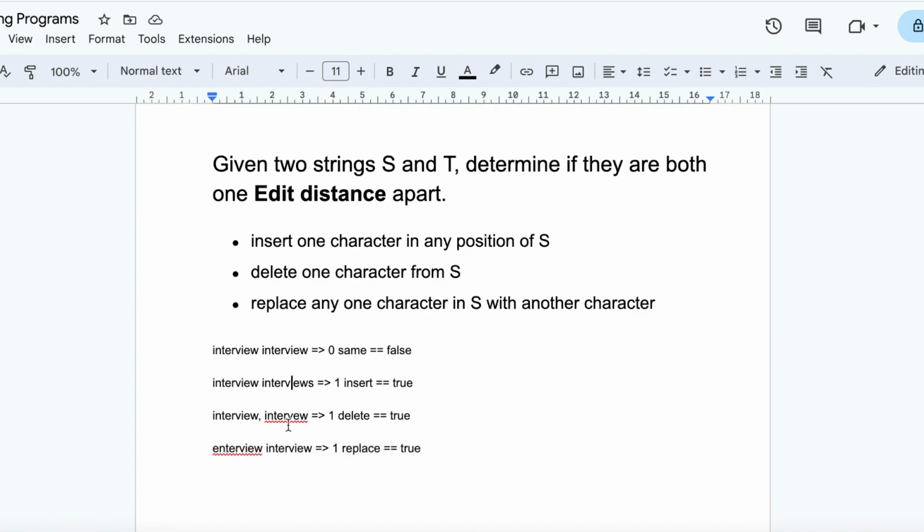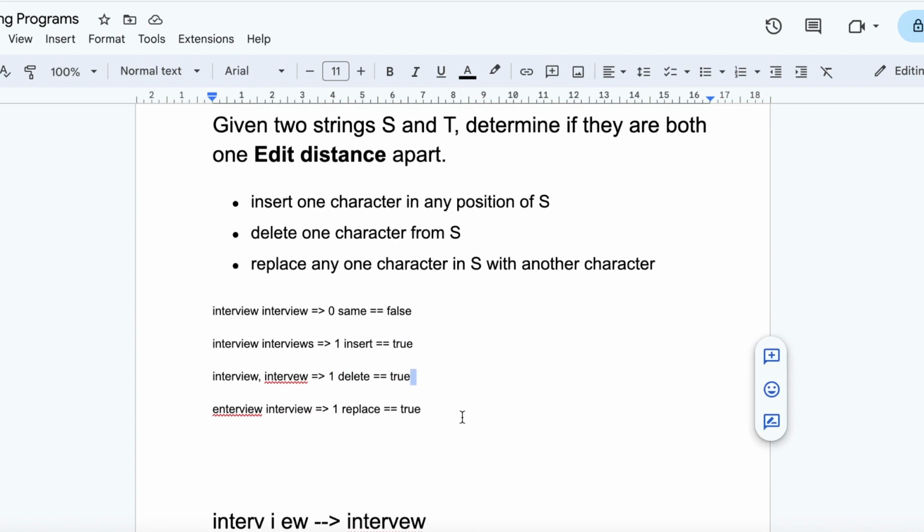Now let's talk about these two cases. Here you see clearly the lengths of these two strings are different, with one character extra. Here I have to insert S at the end to reach interviews, and here I have to delete I to reach interview. So there are only two cases actually, right? One is the same length use case, another is the different length use case. Let's take a little deeper dive into this category.